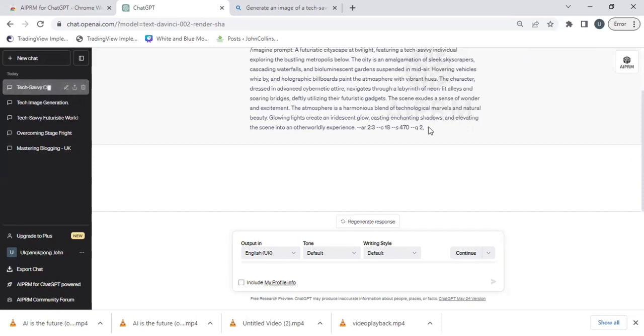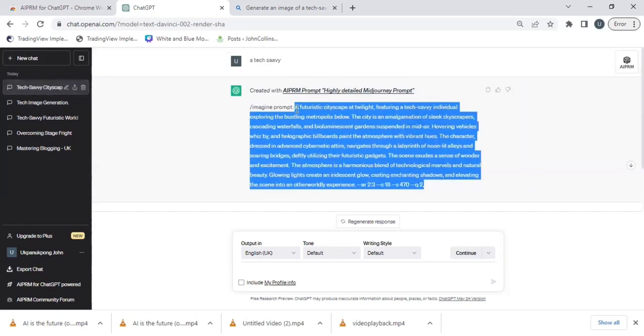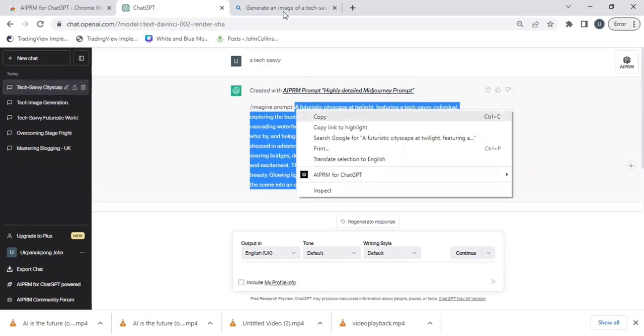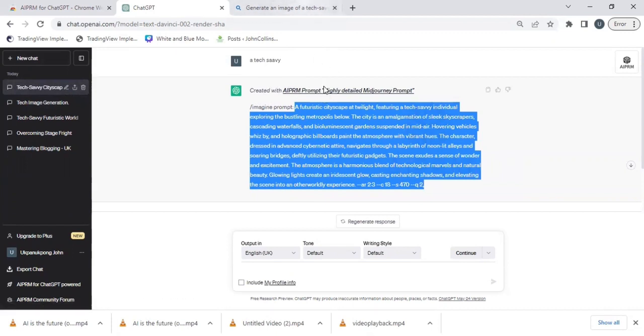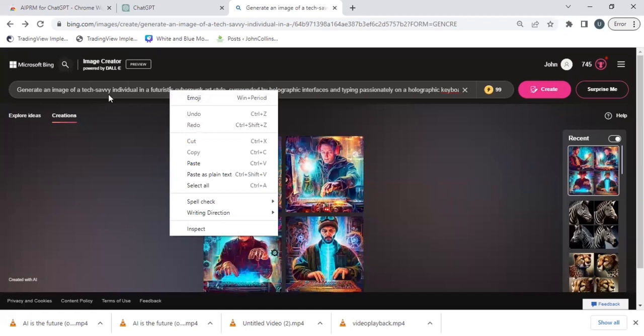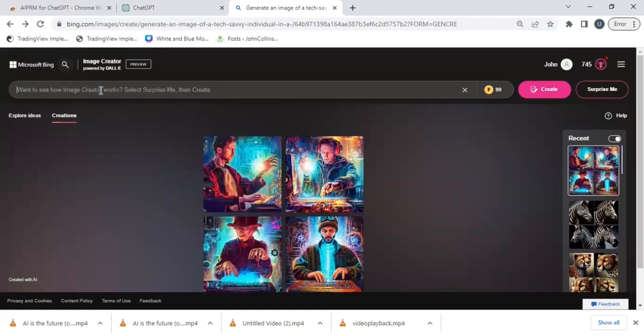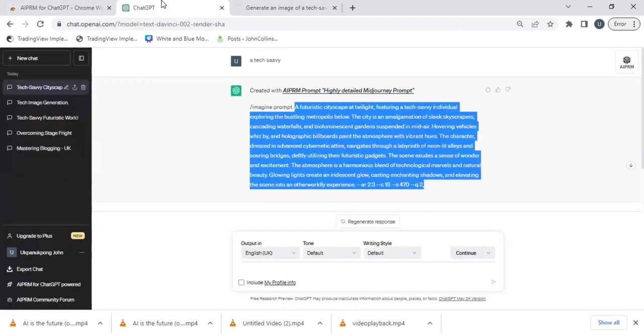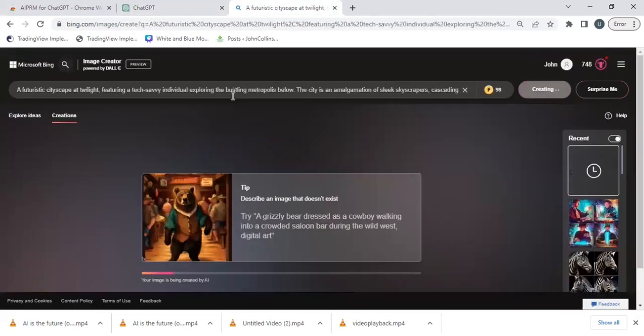So I'll just copy from here to here. Make sure you don't add all these ones here. Just copy just this here. I'll paste it here. Let me delete all this here and paste. So if you have a particular thing in mind to do, all you just need to do is to ask the prompt. Use a particular category. For now, I use this category. So let's see what it's going to generate for us here under the Bing image.